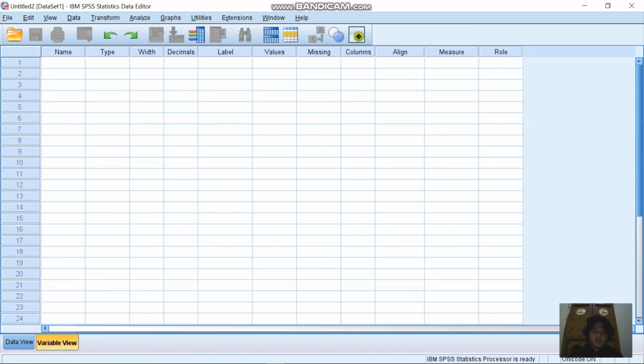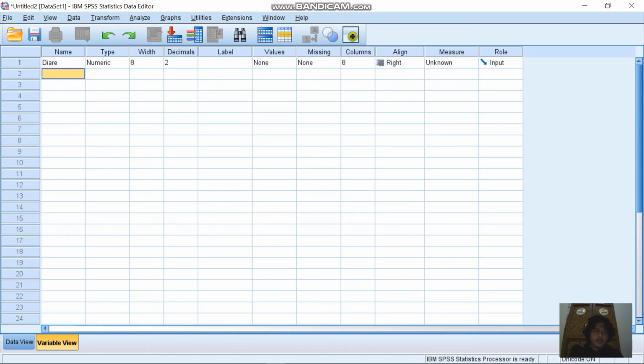In the first row, name is filled with area, and the second filled with economics. Then the decimals column is changed to 0.